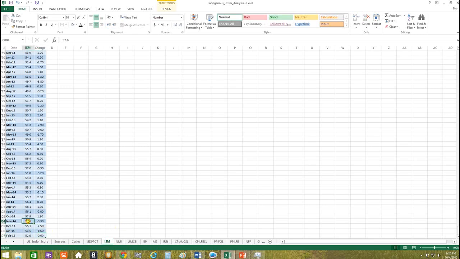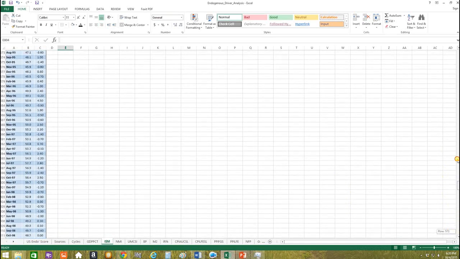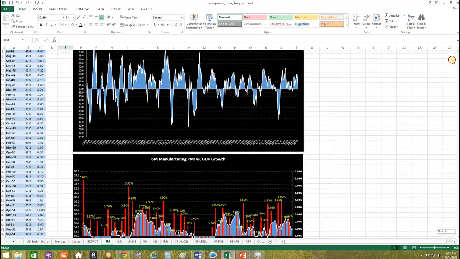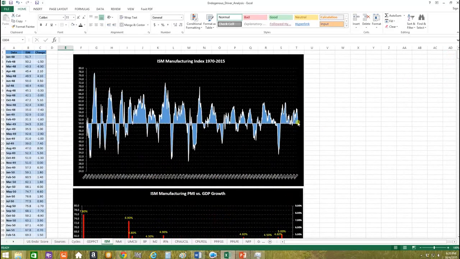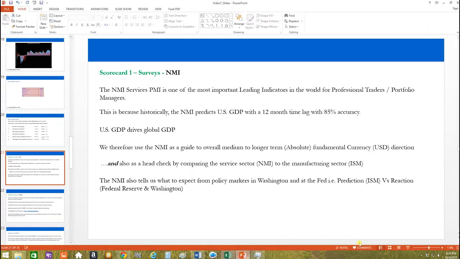And if we look at the trend, looking back, only 4 or 5 months ago, the ISM was at a level of around 57, 58, and it's been slowing down ever since. What we have to do is look at the overall level of the ISM and look at this historically, and we can see that this level is actually pretty low historically, but it's still growing.